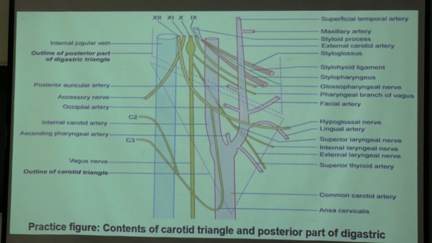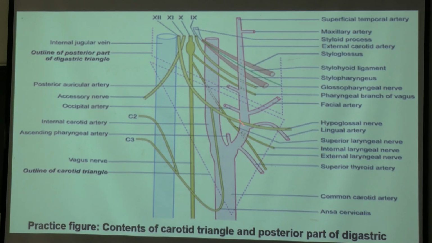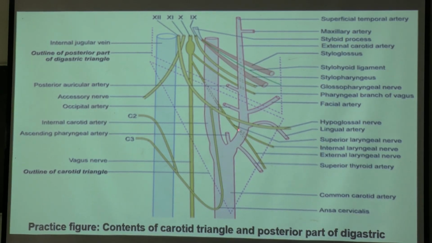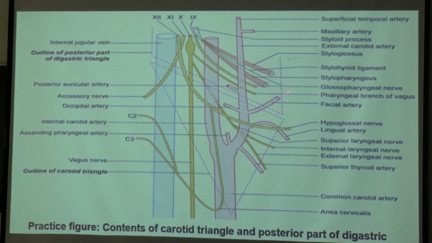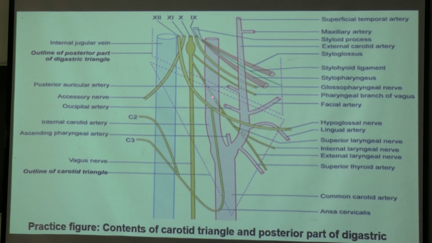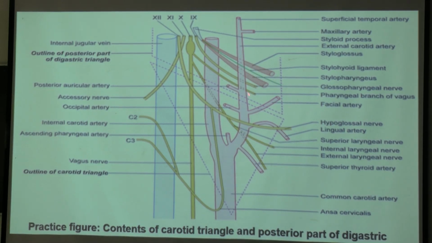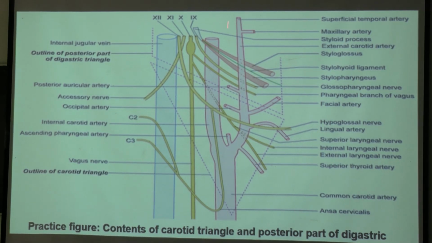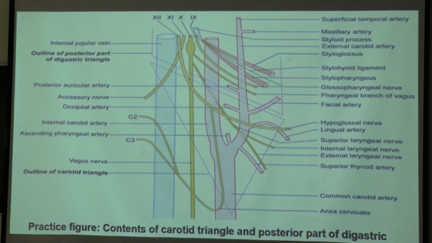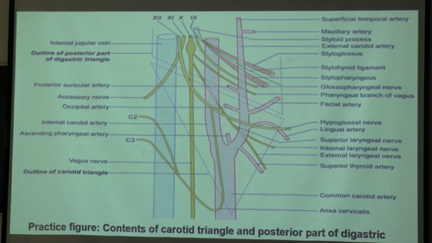And from the external carotid, see the branches: superior thyroid artery, this one is lingual artery, facial artery, here is the occipital artery, and ascending pharyngeal artery. These are included in the carotid triangle. Rest of the branches of external carotid, see this is posterior auricular, and two terminal branches are superficial temporal and maxillary. Okay, and this is internal carotid artery.